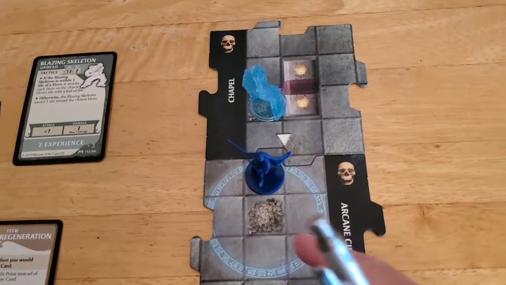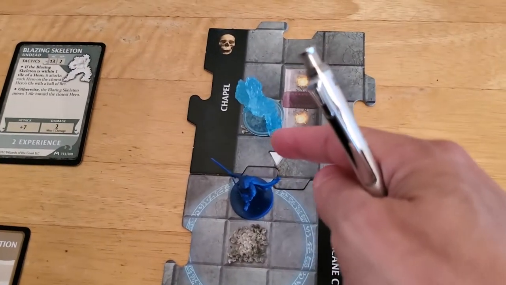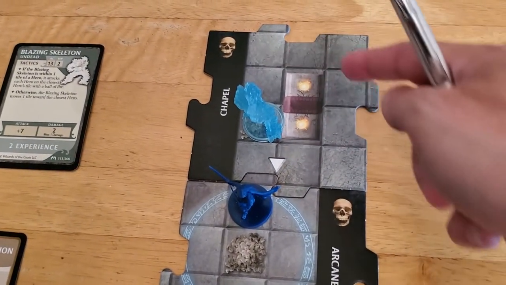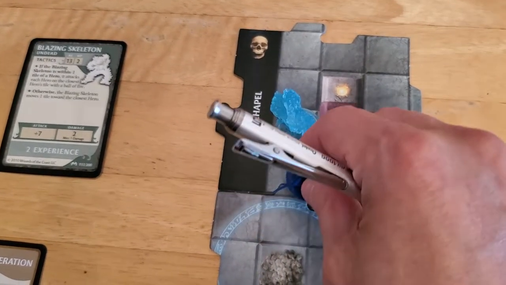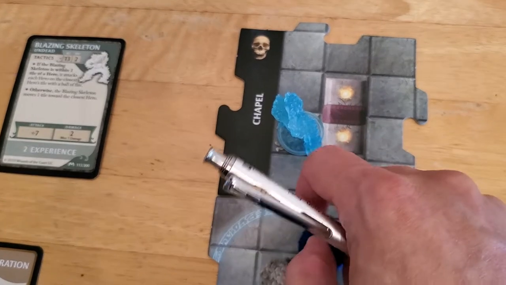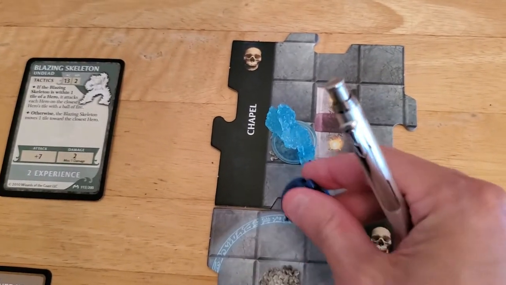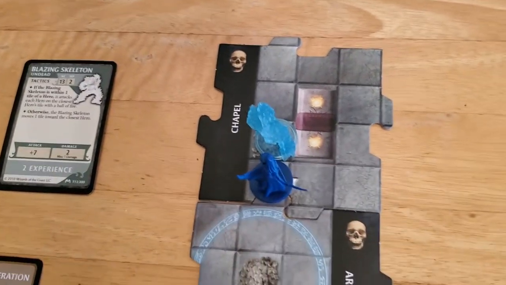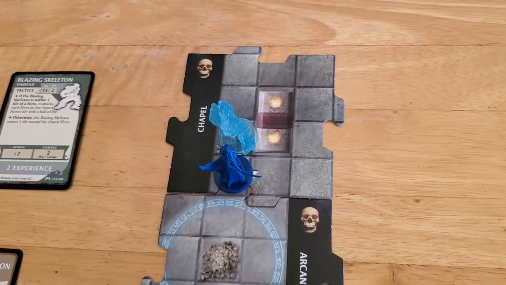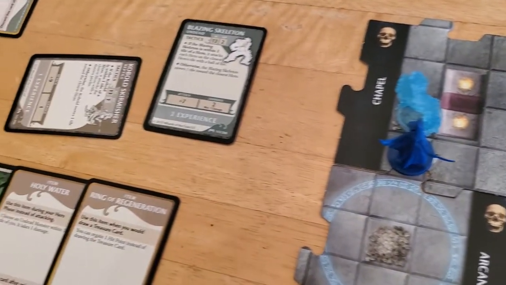Now, with Alyssa's scout ability, I don't have to worry about being on an unexplored edge. So I can just move up to this tile, place her so that she's adjacent to the Blazing Skeleton. And now we're going to do our attack roll.